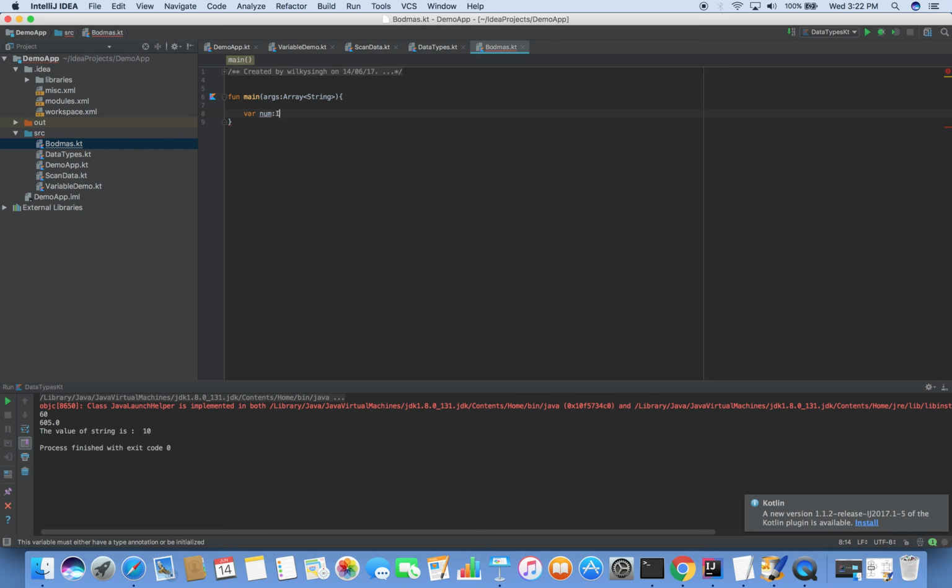Take the value as 5, then one more variable of type int, num2, take it 10, one more variable num3, again of type int, take it 15, and take one more variable result, again of type int.